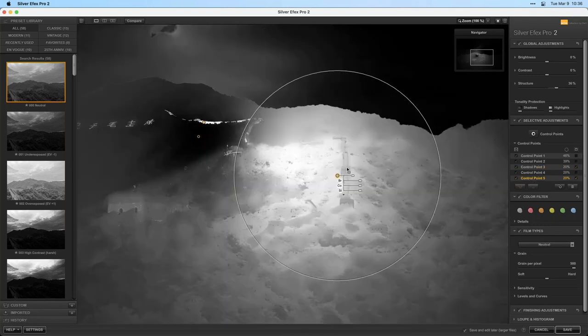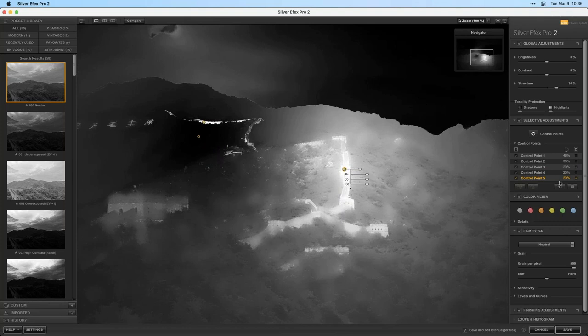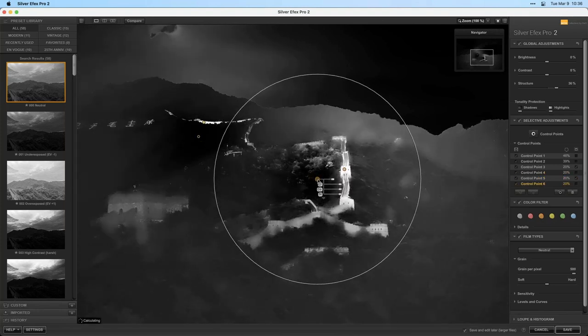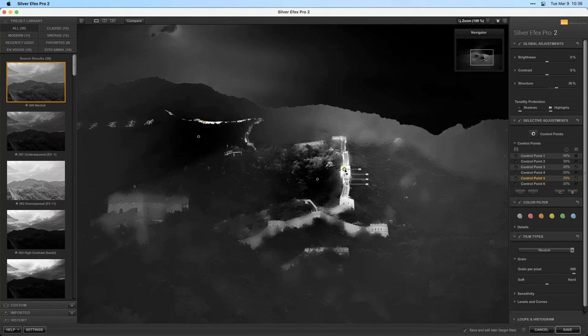All I'm doing by option dragging this over is keeping the fact that that mask preview is turned on. So this allows me to, by option dragging these out, quickly build up a mask that will show the areas that I want to affect. I'm going to eventually group these together to make a single slider that will adjust everything for the wall, but we're not there yet. So I've got this on here.